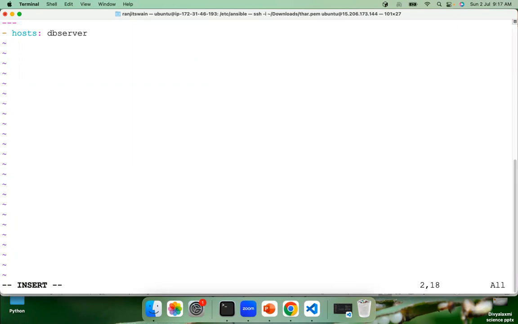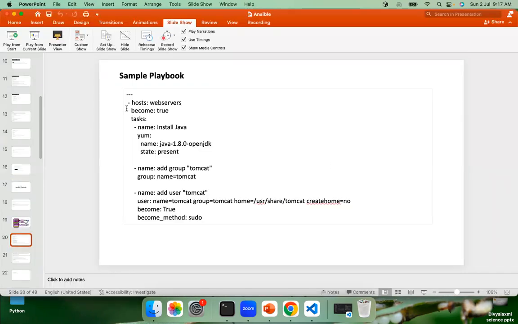Now, become: true means you want to change the user to become root, as the user is getting executed.